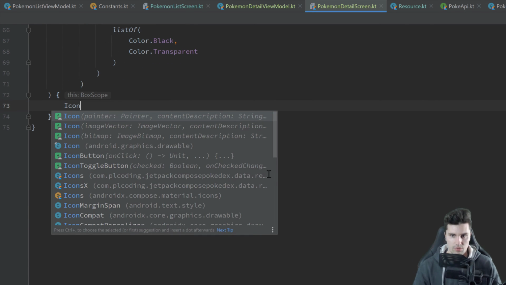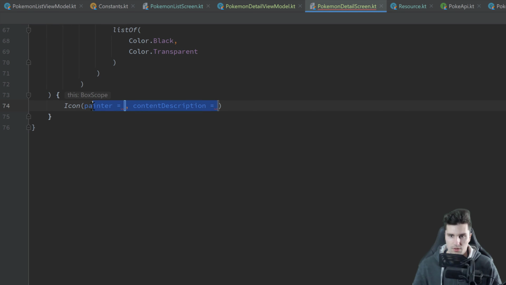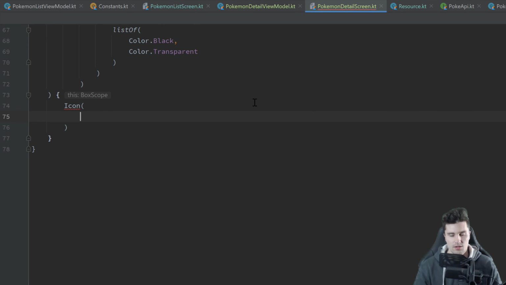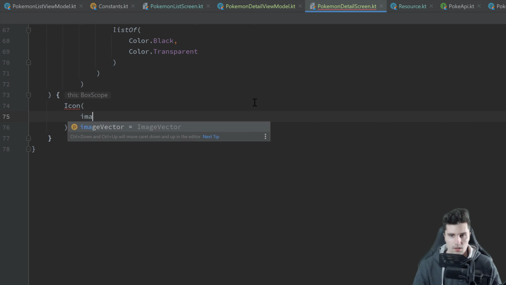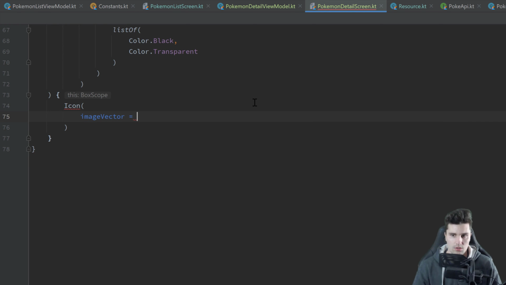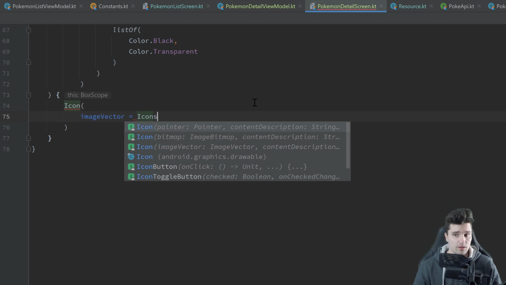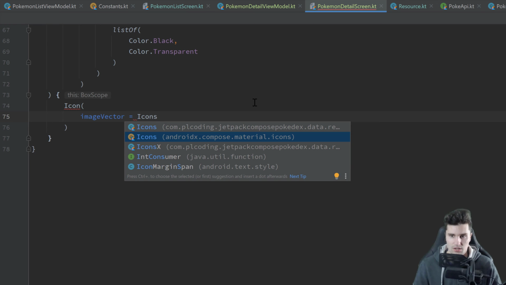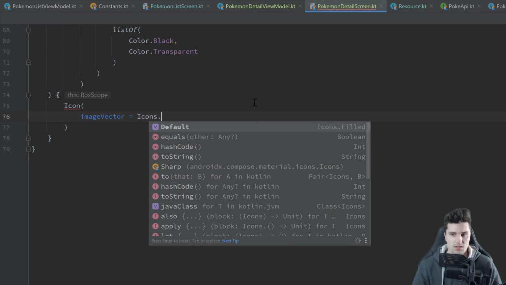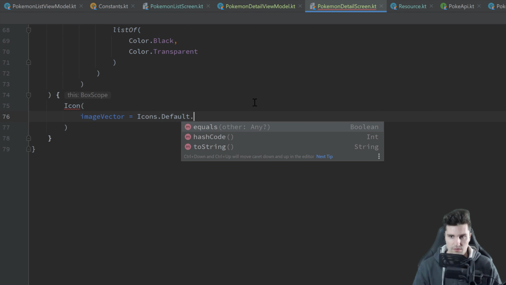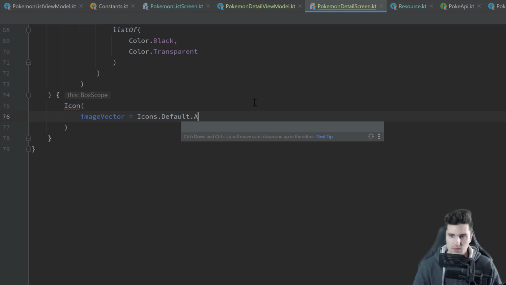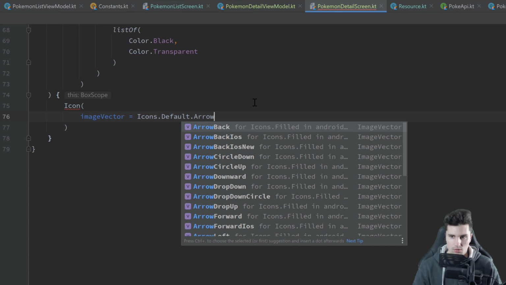And then here inside of that box, all we want to have is that back arrow icon. So we can use Icon. We don't want this overload. Instead, we want to set the image vector to an icon here. So we have this Icons object here, with which we can simply refer to all these default icons built into Compose. So Icons.Default.ArrowBack.